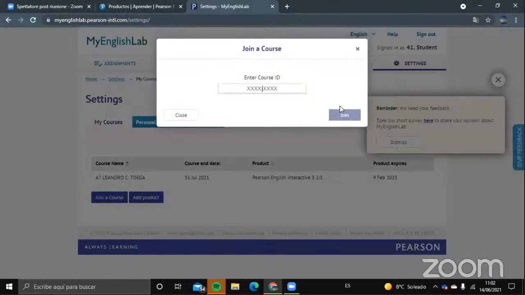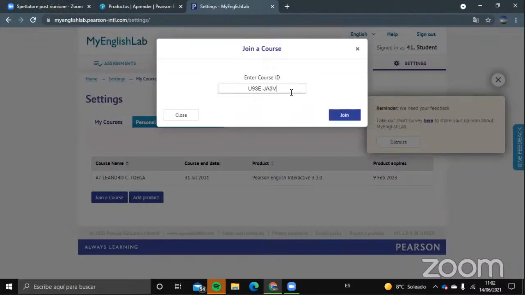Oh, then you have to contact the coordinator. Or if you select or choose the transfer grades, try with both. I will try. No, it's the same. Really? Can you share your screen, please, so I can see it? Thank you. And we will see if it's a problem of the grades or the platform.